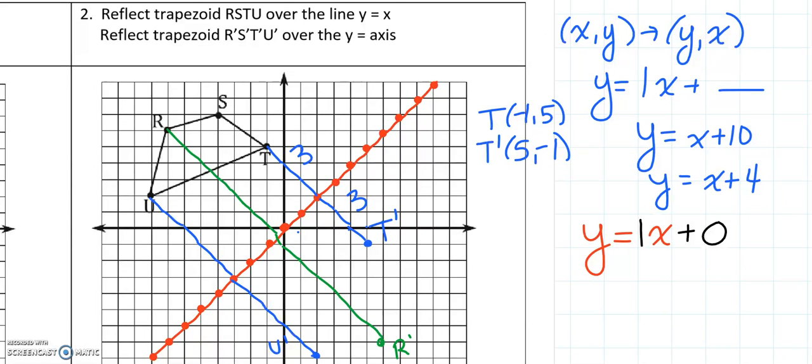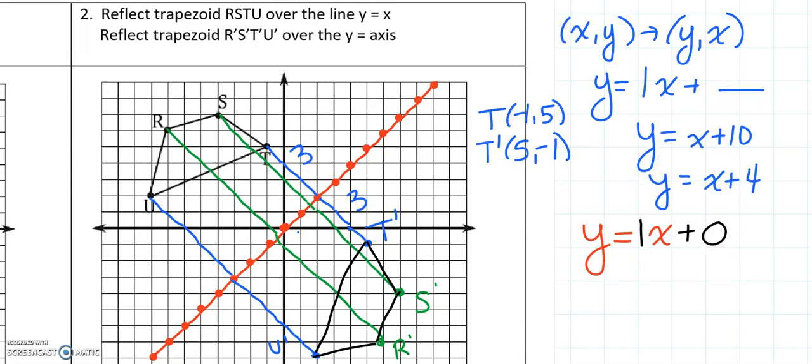Now let's do S. So we have 1, 2, 3, 4, 5, and a half. Finish out the half, 1, 2, 3, 4, 5. Putting my point down for S prime. Now that changed the letter, so I'll put that back. Okay, so S prime. And now I'm going to connect all 4 points to form my new image figure.